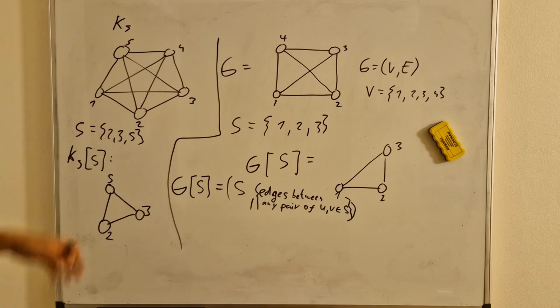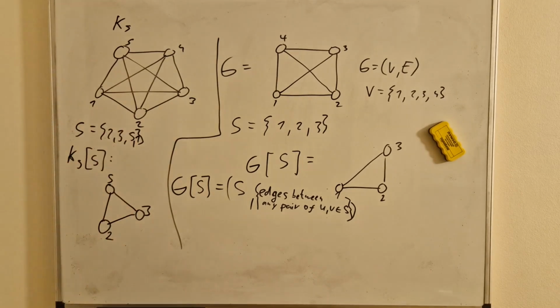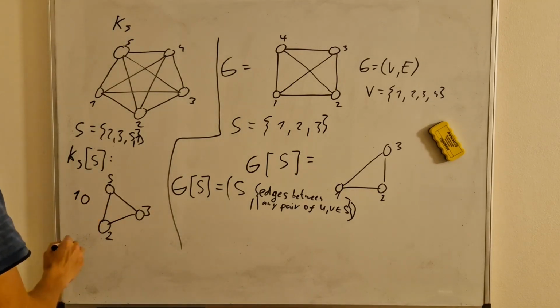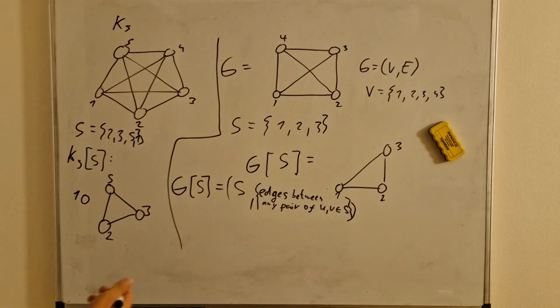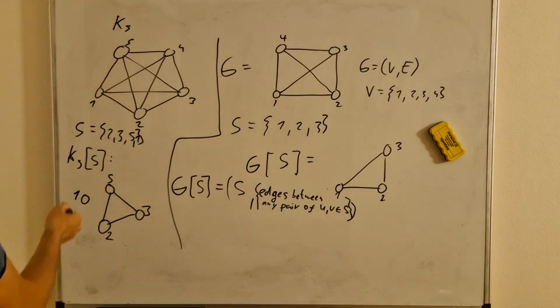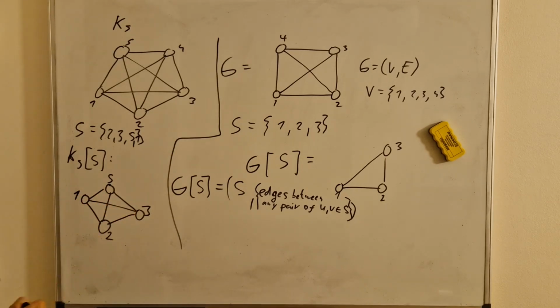But if we actually, for example, also chose 1, let's say S also contains 1. So 1, 2, 3, 5. Then I'll add also the 1. And now we also have to add all the edges to the other vertices that exist in the original graph, because we have this vertex 1 there as well. So to 5, to 3, to 2. All these 3 are in the original graph as edges between the chosen vertices in that S. So this is the induced subgraph with the set 2, 3, 5, 1 from the complete graph K5.